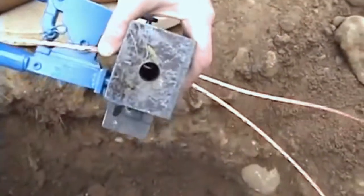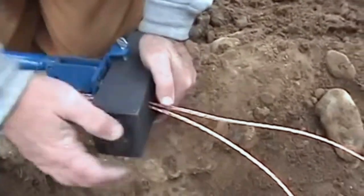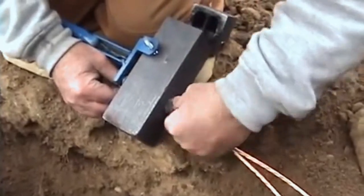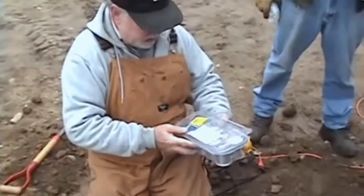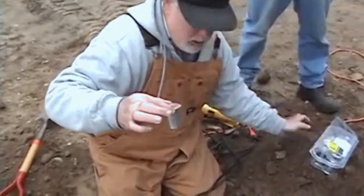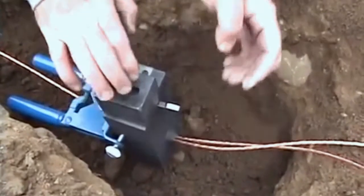Now what I need to do on top of the tank in there is some monkey putty. I need to use some of that. We're going to close these holes up a little bit so the molten metal won't run out. Now I'm going to set this down on top of our ground rod. These are the charges that have got the molten metal in them in a canister. So what we're going to do is just set that inside of here like that. Put the lid on.